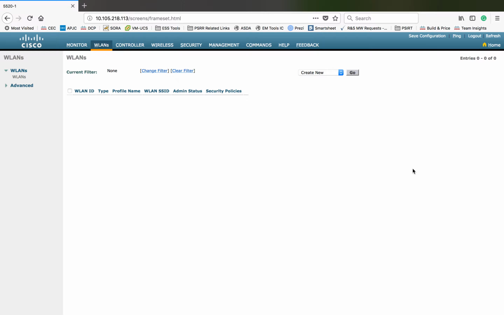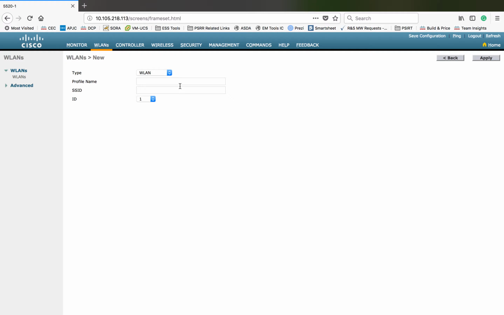So first what we have to do is select create new, then click go. When you click go, you will get a page to create the WLANs in the controller side in the GUI. When you click on this option, you can see you have three different options available here, and by default WLAN will be the selected one, and you have guest LAN and you have remote LAN. So here I will start with WLAN. That's the WLAN used for basic user connectivity. This is the WLAN we are using on our AP side.